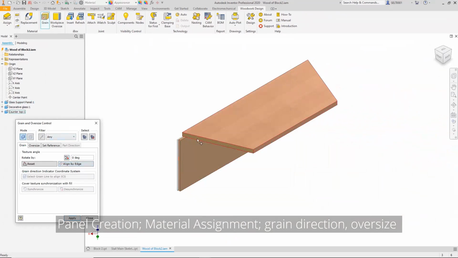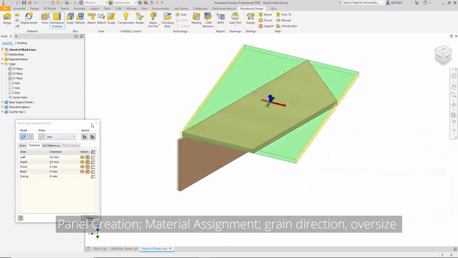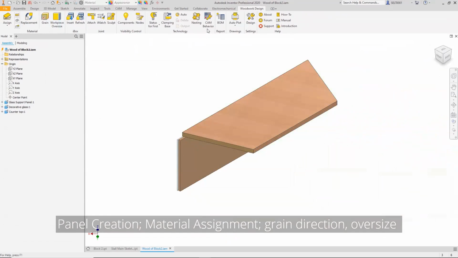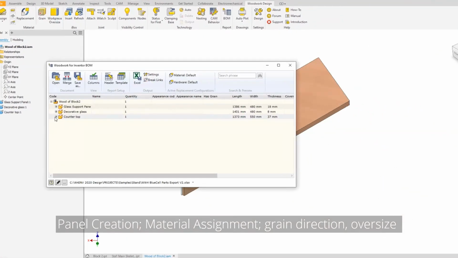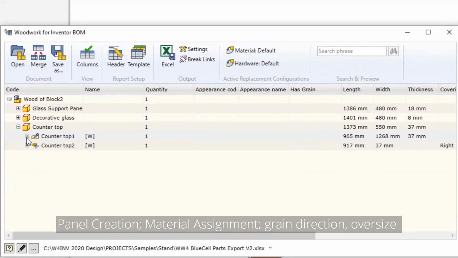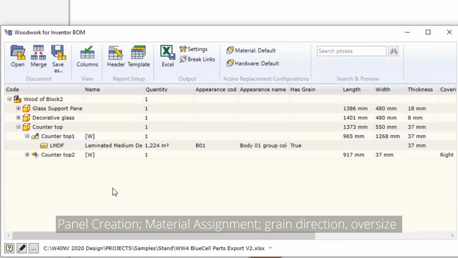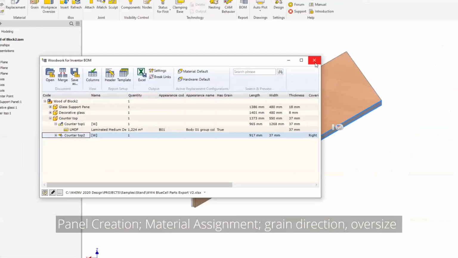Now I set the grain direction along this edge, okay? And since the grain is significantly rotated, you can see that in this case, I need to have a way bigger workpiece than it was before, okay? Or smaller, it actually depends on the actual adjustment. So we have a cover workpiece here, and we have an edge banding direction.